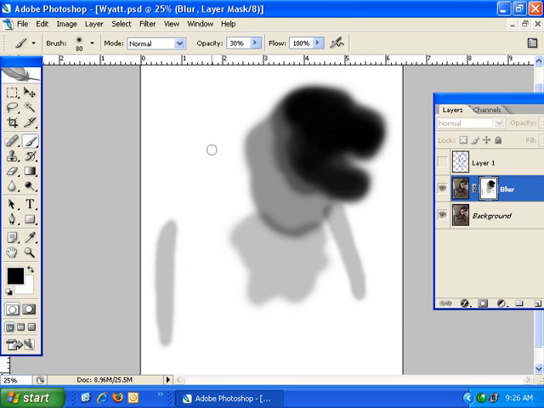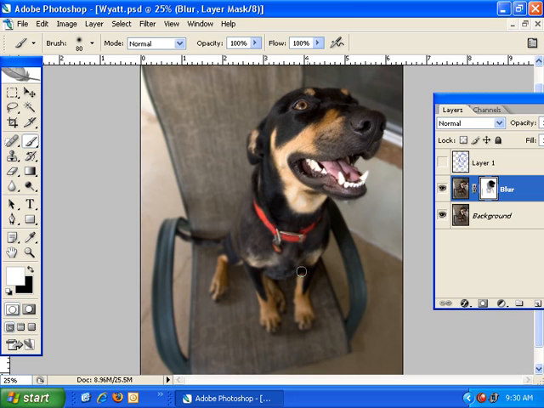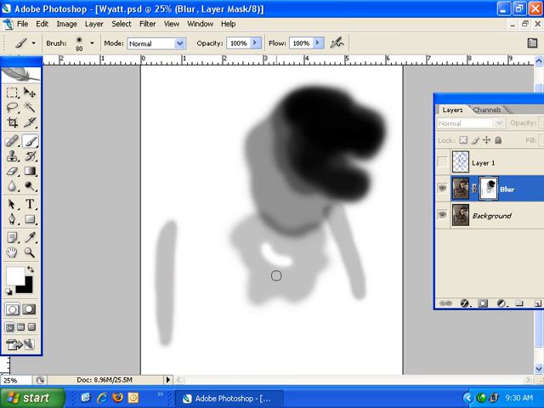Now I want to show you something here, and what I'm going to do is simulate missing a spot on this mask. So I'm going to change my brush opacity to 100%, switch my color to white, and I'm just going to paint a streak right here. And basically what I'm doing is I'm just pretending that as I was painting this mask, I missed this spot. Now switching over to the layer view, it's hard to tell exactly where this spot is. So I'm going to switch back to the large mask view and try fixing it by painting on the mask here.